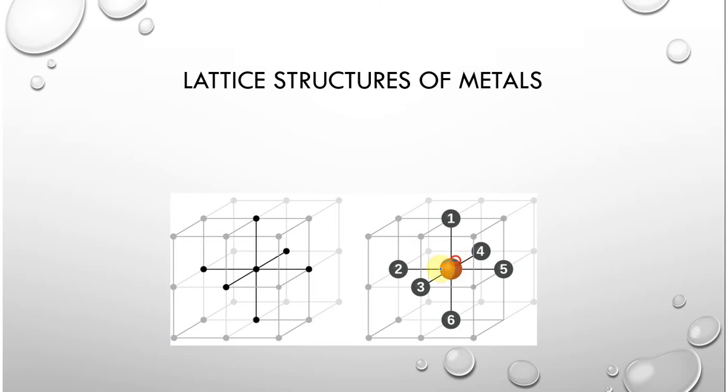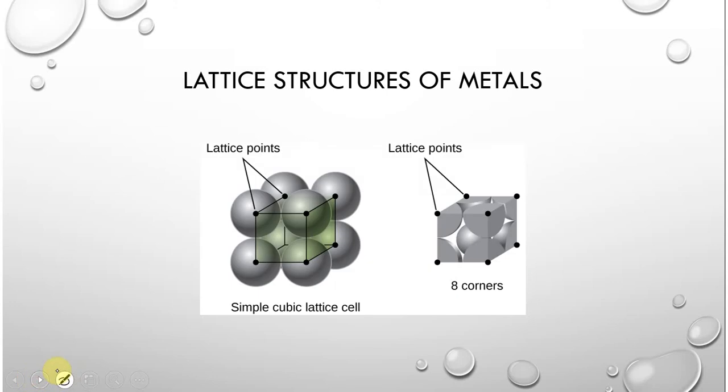In general, any time you have a simple lattice like this, it's going to have one on top and above and below, one to the left and to the right, and then in front and behind, just like three axes on a graph. This is going to have six pieces all the way around it. So this is just called a simple cubic lattice. It's the same one we've been looking at. It has eight corners overall. You can kind of see it in the back there.